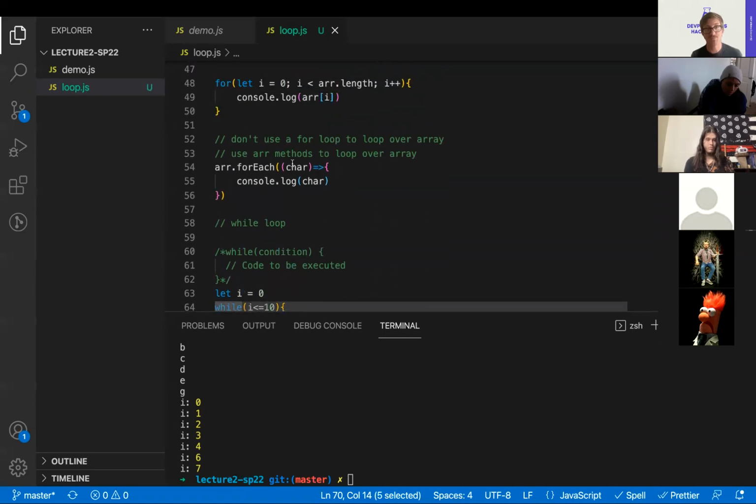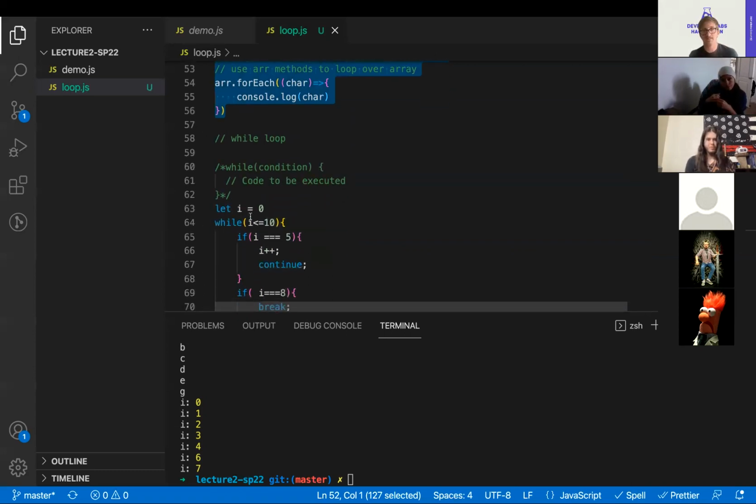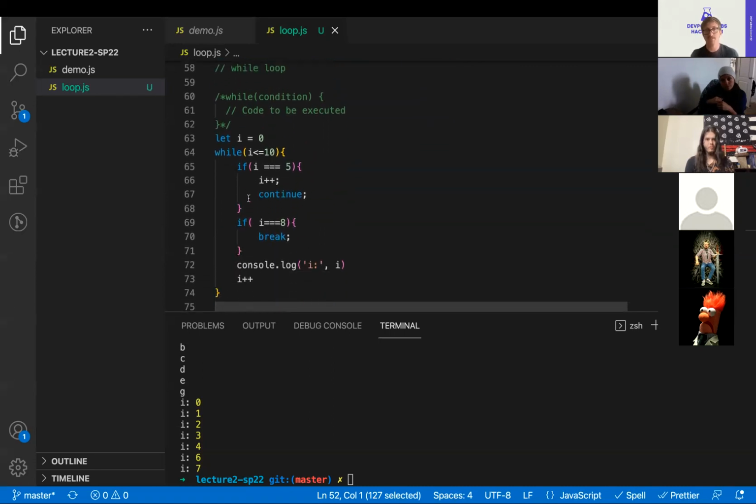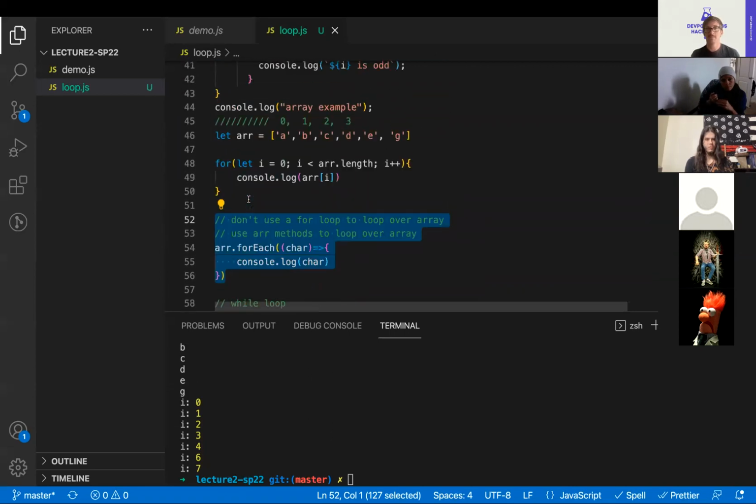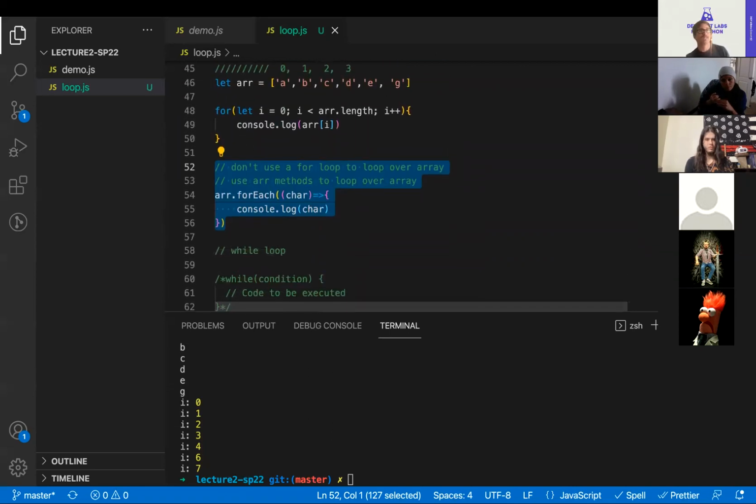The most common loops we're going to use in this class are these loops to loop over arrays. But sometimes you want to do something and it has nothing to do with an array. Cool. Yeah, there's other loops. I'll let you look at those later, because a lot of them you also need to know about arrays and objects. So we're almost getting there.